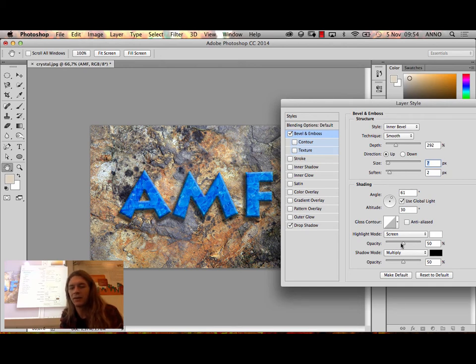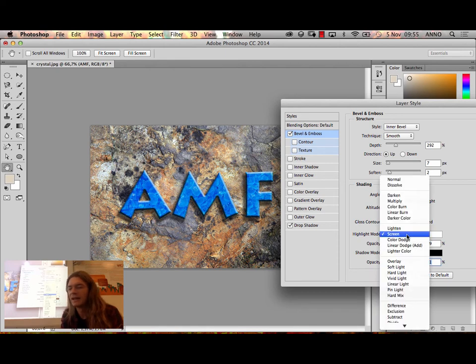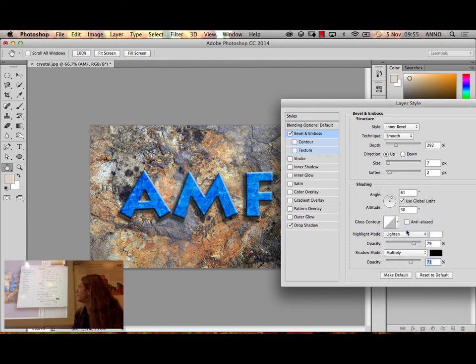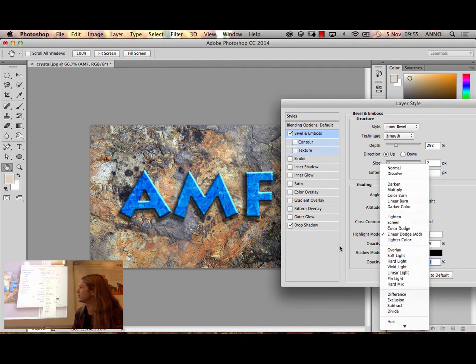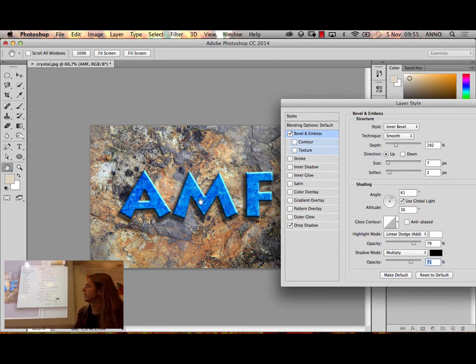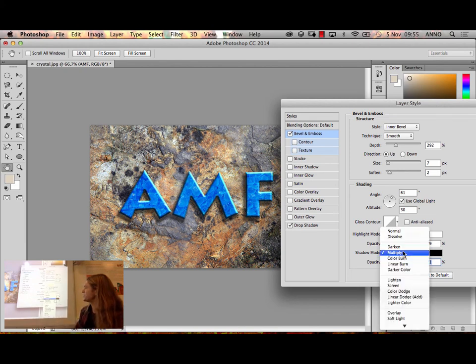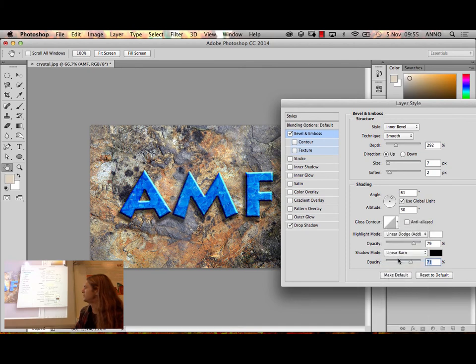Okay. There's also the option of changing how much brightness the light areas become and how dark the dark areas become. So that's down here in the shading. You can also choose which highlight mode it's using. That's the blend mode. If you use some of the others, it will appear differently in its way of highlighting the edges. You see here, color dodge, it's gonna make it light blue instead of white. And you can just choose between whichever one you feel is most natural to the letters. This, for example, this linear dodge made it appear more plastic. So it's just a matter of choosing the right one for you.